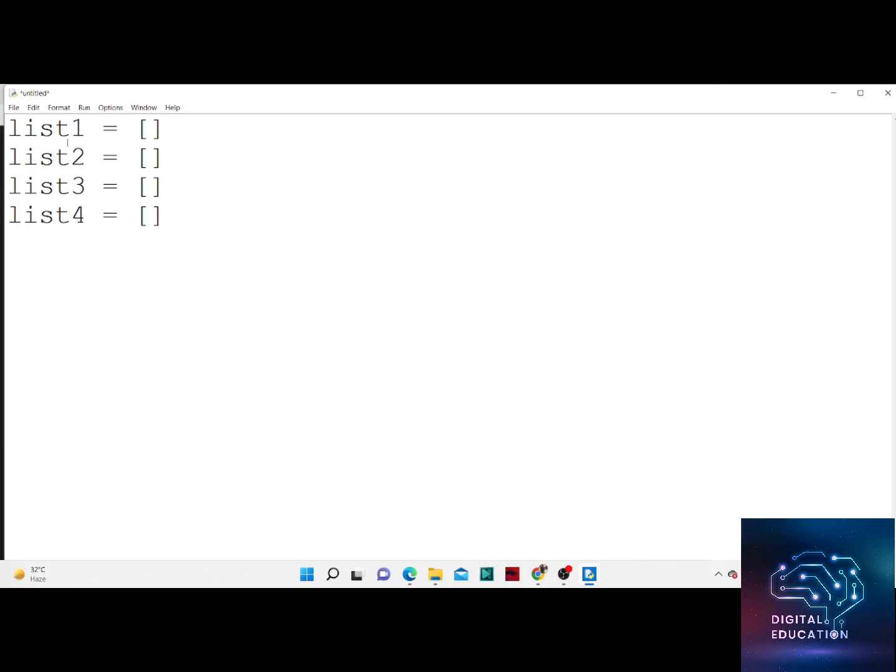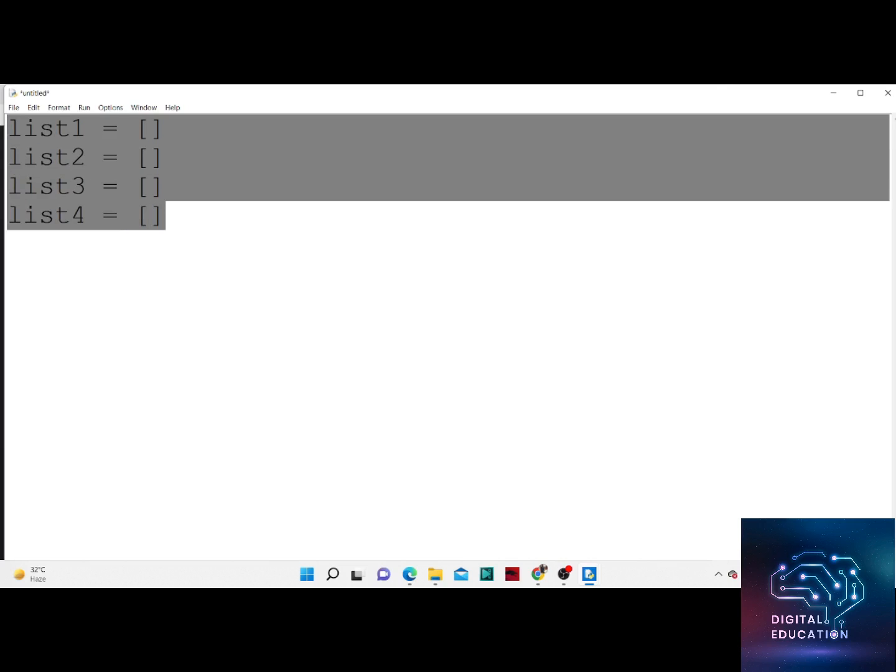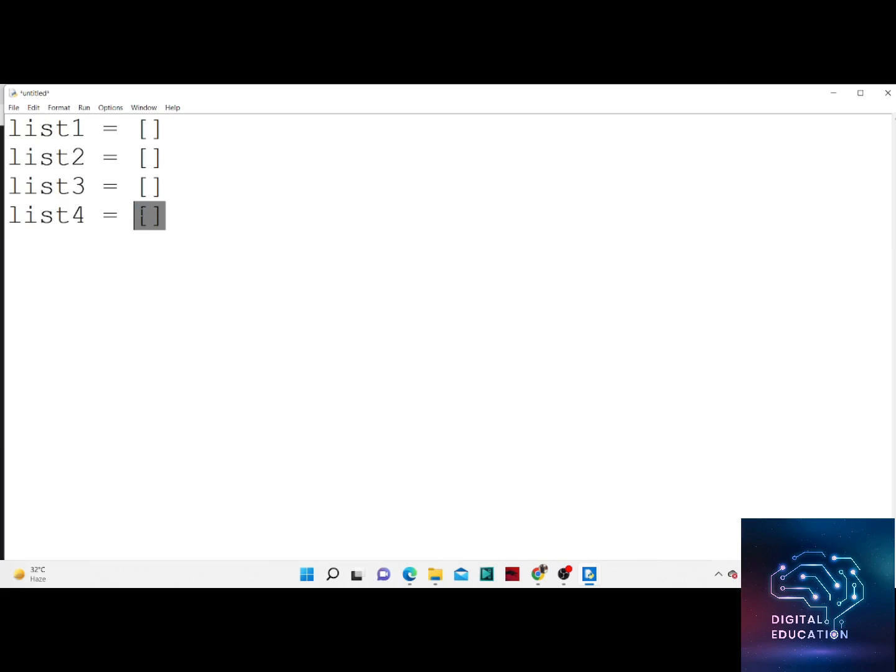Okay, so let me declare some lists. A list can contain similar data types as well as different data types, meaning it can contain homogeneous data types as well as heterogeneous data types. Homogeneous data type means elements of similar types. Let me declare Python stats.